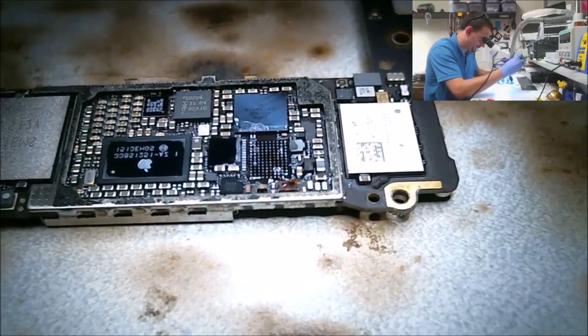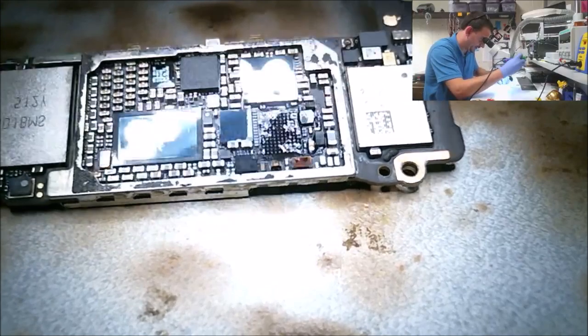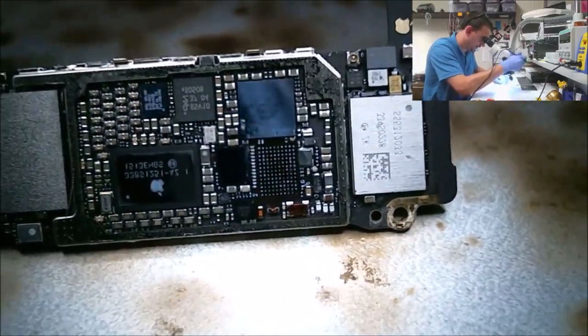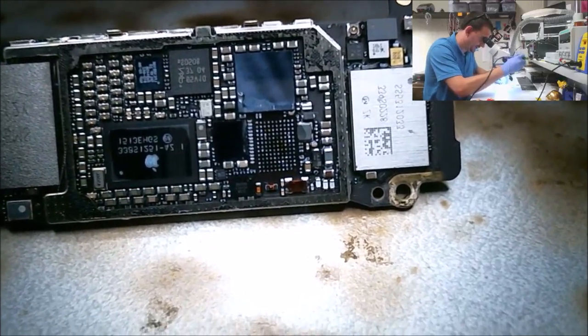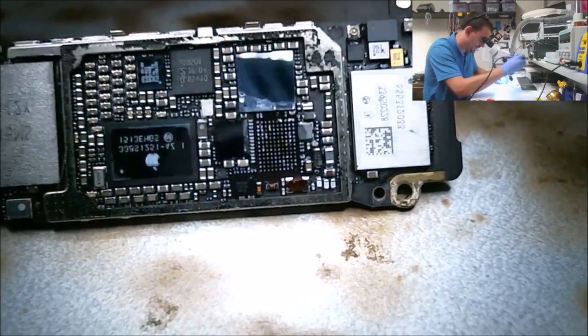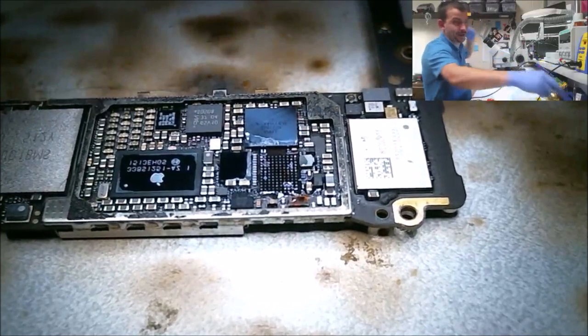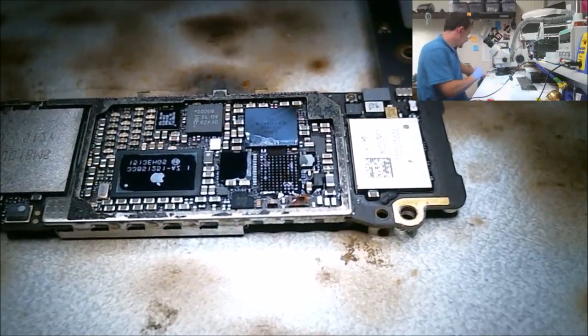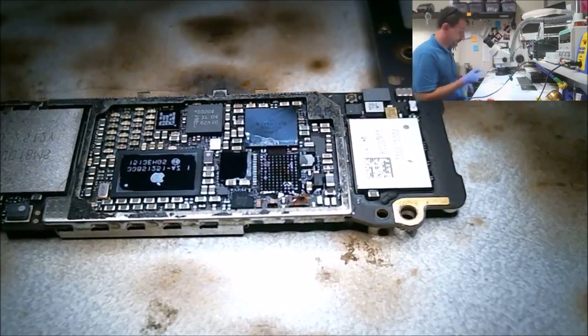So I don't know. If it was me looking at somebody else's work, I'd say, "Hey, they tore the pad." So I can't really say I didn't tear that pad. I took the chip off of it. The pad is now gone. I know I tore the pad. So let's clean this up a little bit. I'm going to show you a close-up view from this little handheld microscope that I got. Been at this 20 minutes now.